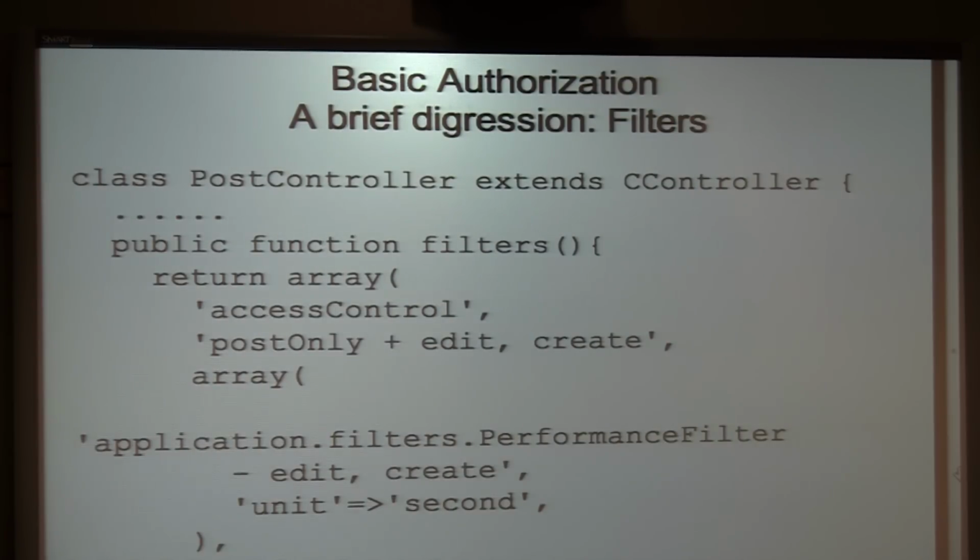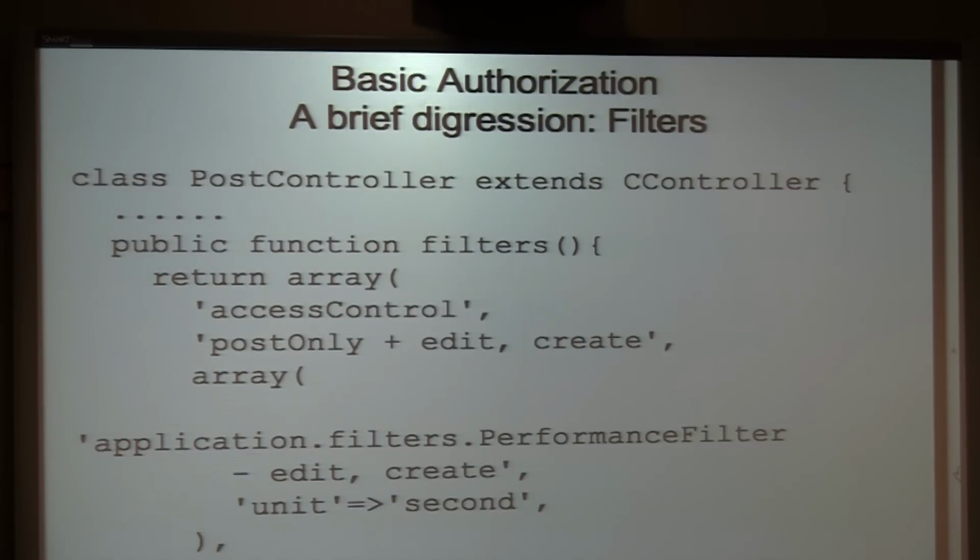And so I just added that in as a performance filter, which also, in this case, comes with the framework, but you could write your own CFilter class. And you're able to specify its properties, if you like, in this array way. So in this case, there's a unit property with performance filter. I'm telling it to use the units of seconds, and it's going to do performance.